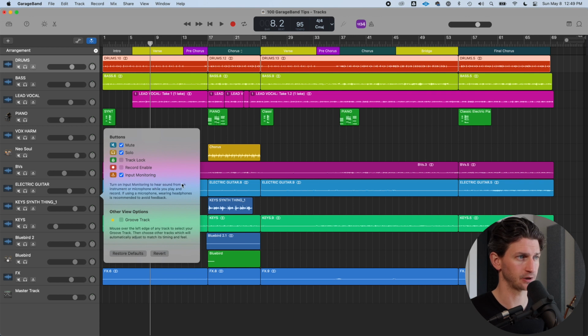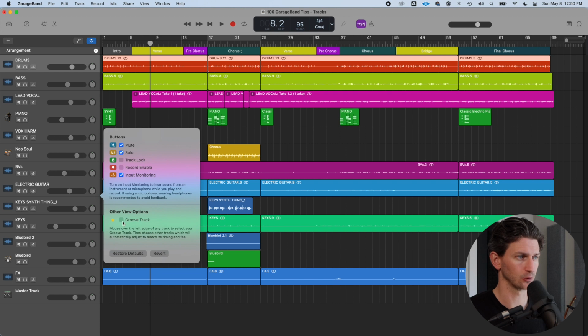And just look at input monitoring here for a second. Turn on input monitoring to hear the sound from an instrument or microphone while you play and record. So this is helpful when you're recording vocals. For example, if I'm recording vocals into this microphone, I want to hear myself in my headphones, right? So I know I'm playing in time, and so I can actually hear myself. This is the button you click if you want that to happen. If you click this off, then you can be wearing your earphones and you won't hear yourself. Some people like to hear themselves, some people don't. The other option is just to take one headphone off, and then you can hear yourself through your normal ear, but also have the track in your left ear, for example.